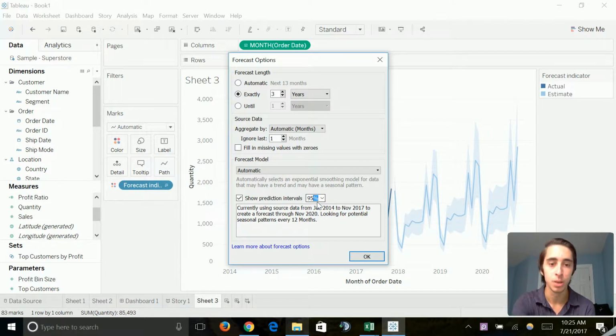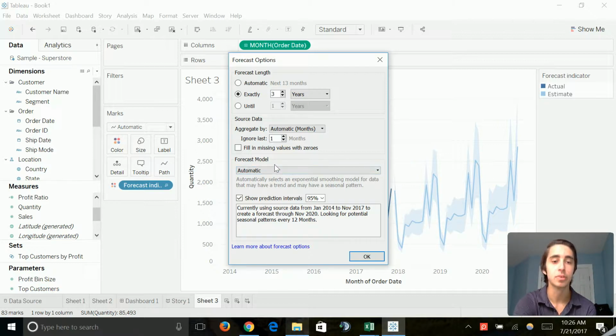So we can also go up here to source data, and we could ignore certain time periods. The reason for this is, let's say, for example, you're taking current sales data, and you're in the middle of the last month, and you want to start recording your data and getting a forecast. However, this month hasn't been completed, the one that you're currently in. So you might want to ignore that month or ignore the last week, etc. And you can change that right in here. So we're just going to leave it as is, though. Looks pretty good as it is right now.